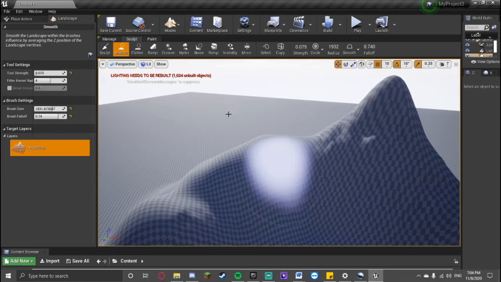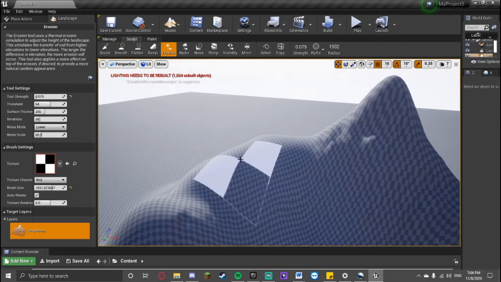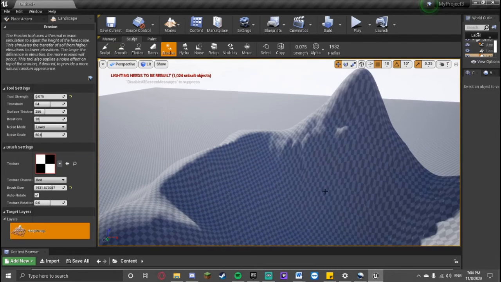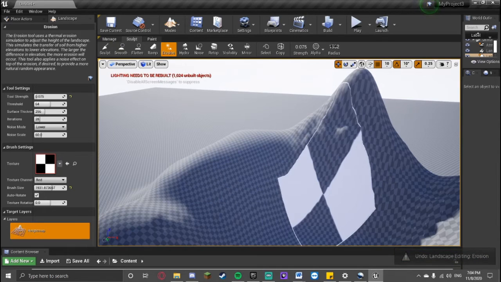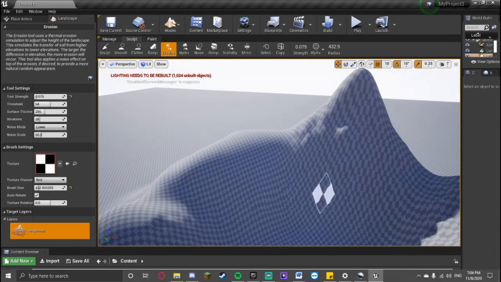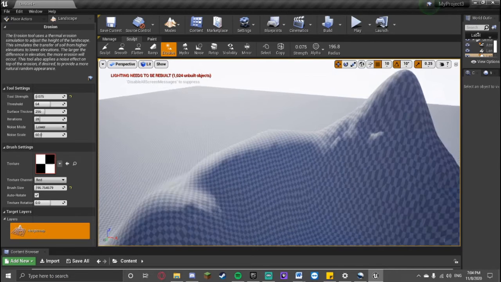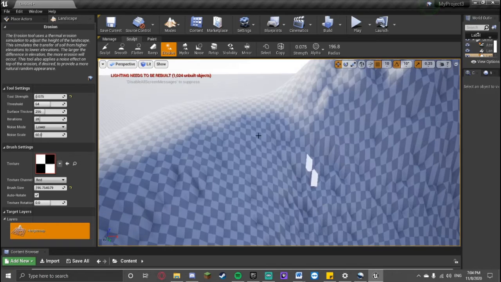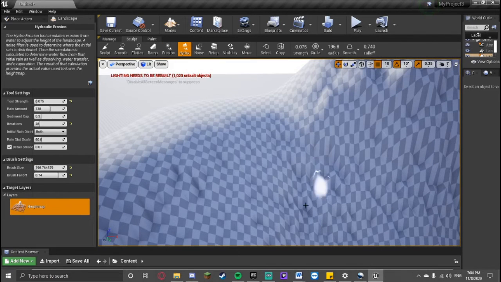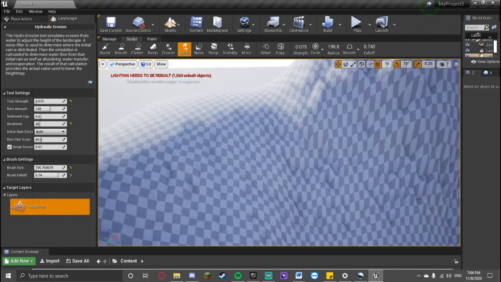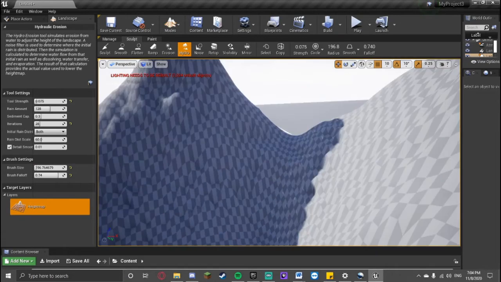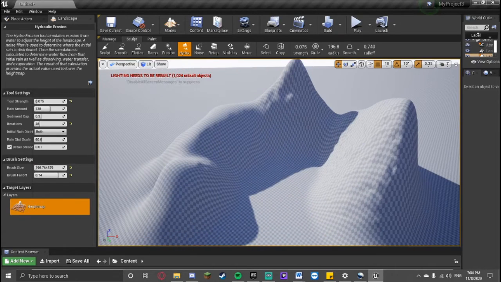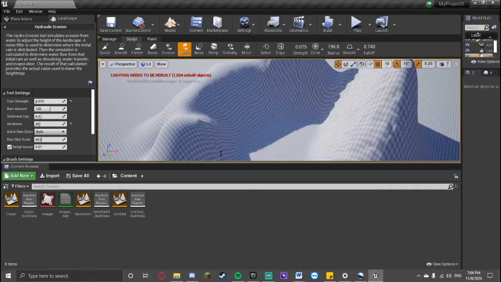So that's good. Then of course you want to go back over it with your erosion tools. That was maybe a little too much. Just hit Control Z, that's fine. Adjust your radius, and then go back at it. Really just make sure you roughen it up some. Take your Hydro tool, and just ease it back down just a little bit. So of course you'll probably be tinkering with this for a while. I can show you a completed one that I did a little while ago.